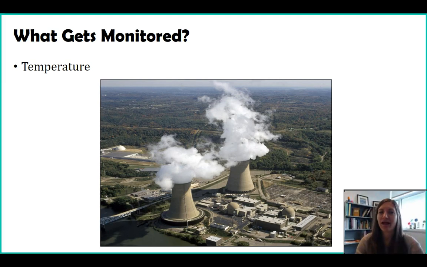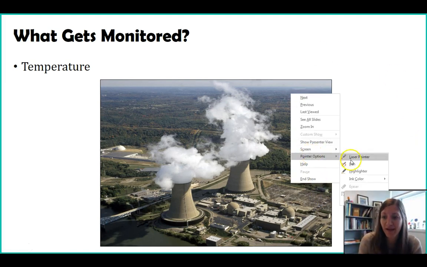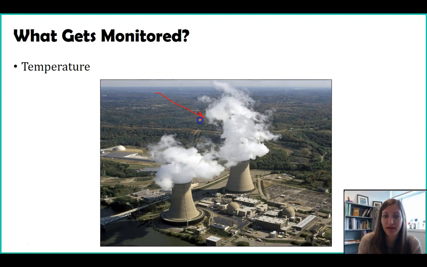The last one that we'll talk about is temperature. Temperature is kind of a weird one because you don't think of temperature as an actual physical thing. You think of temperature as a condition, but even temperature is regulated. So in this picture, you may have seen these before. We don't really have them here in Montgomery County, but you may have driven somewhere and seen these. And when people see these, they usually look at all this smoke coming out and they're like, well, that's not good. But it's actually fine.